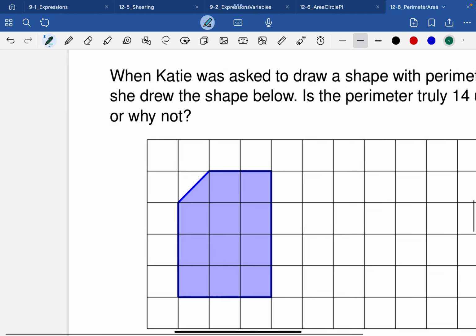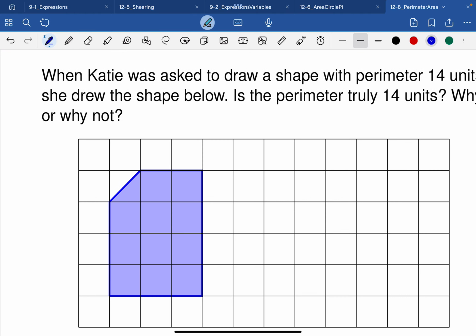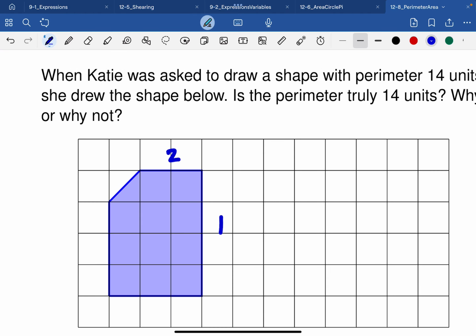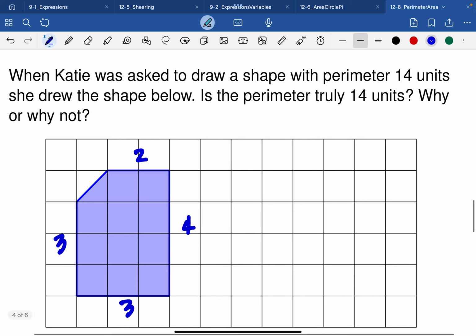Why or why not? Well, we certainly can say that we've got 2 here, 4 here, 3 here, and 3 here. So it looks like 2, 4, 3, and 3. Let's see, we get 6, 10, 12. So, let's see, 7, 8, 9, 10, 11, 12. Yeah, 12. And then I guess the idea here is that, since I went up 1 and over 1, I could count this one as a 2. Is it really 2? That's the big question here.